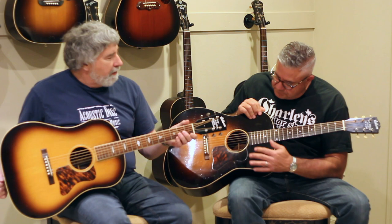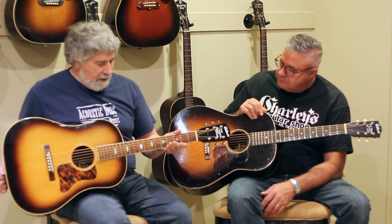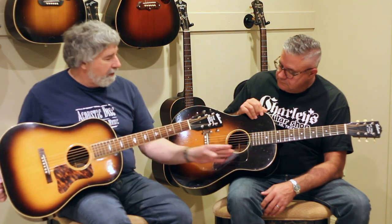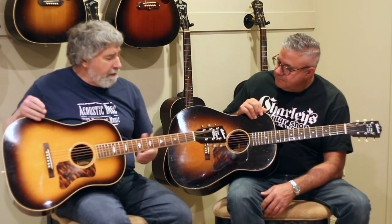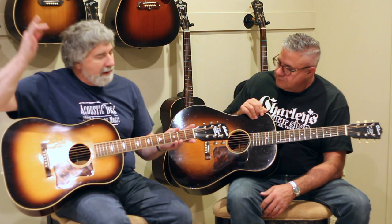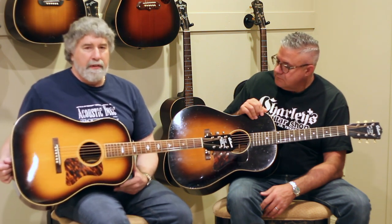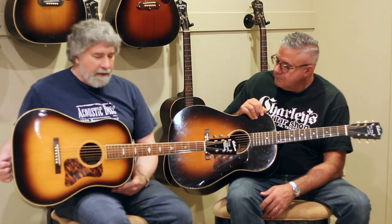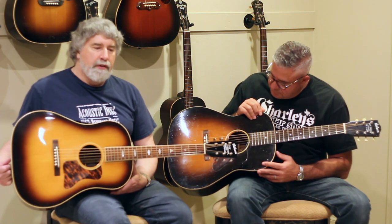So Stage Deluxe, Roy Smeck, and Radio Grande, Roy Smeck from Gibson from the mid to late 30s. Again, this is a 37, this is a 36 example. Pretty cool guitars. With the 12th fret, the bridge is set lower into the X bracing and generally, at least I think, produces a pretty open and huge sound. Many people have really liked these Smecks for their huge open sound.